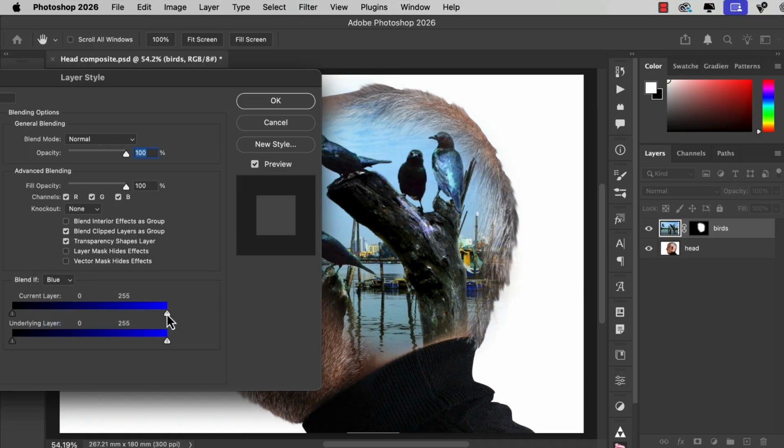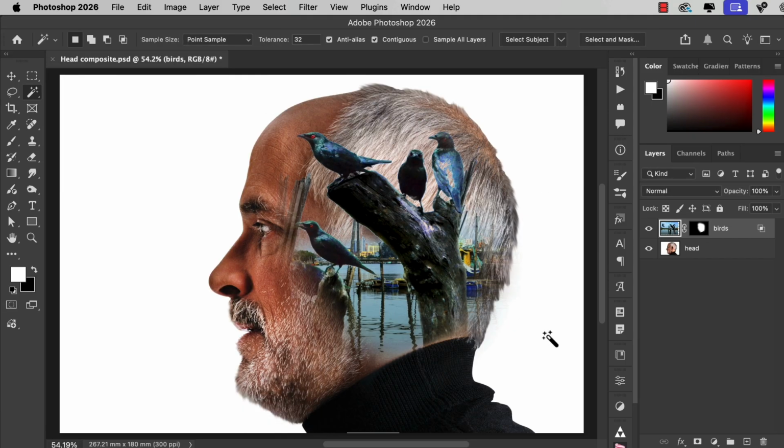And now we can drag the right hand slider, and as we drag it, you can see anything brighter than the current position of the slider is hidden. It's a sharp cutoff, so we can split this into two. Hold Option or Alt, and now as we drag, we get a smooth transition between what's visible and what's hidden. And we'll click OK. Now nothing has been deleted here. We can always go back and adjust those sliders to reveal it again.